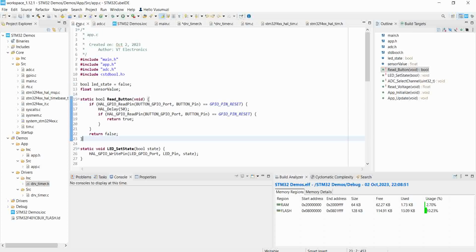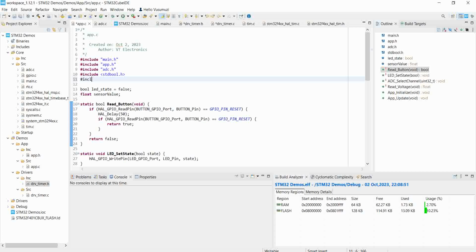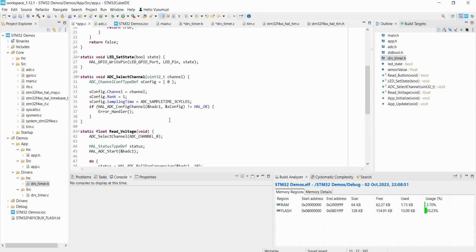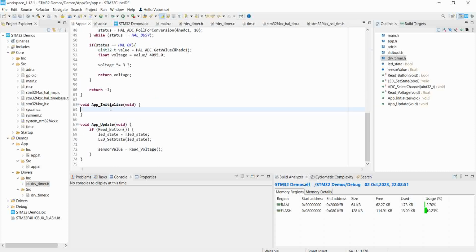All right, so from our app source file, we will include our timer driver. Then inside app initialize, we initialize our timer.